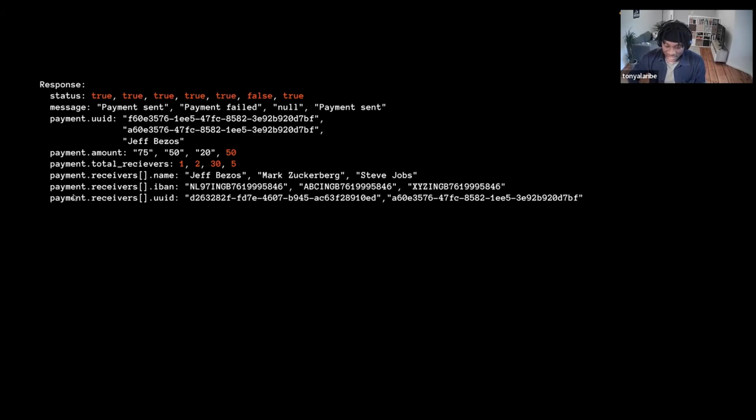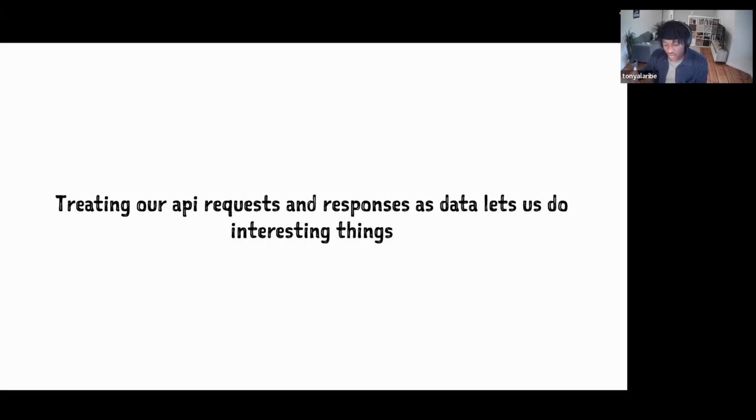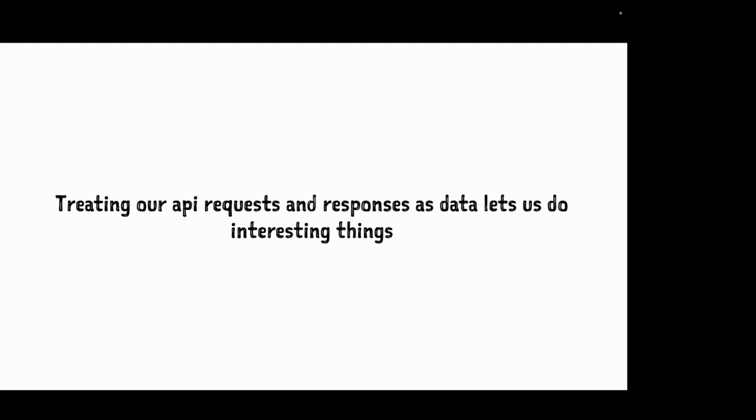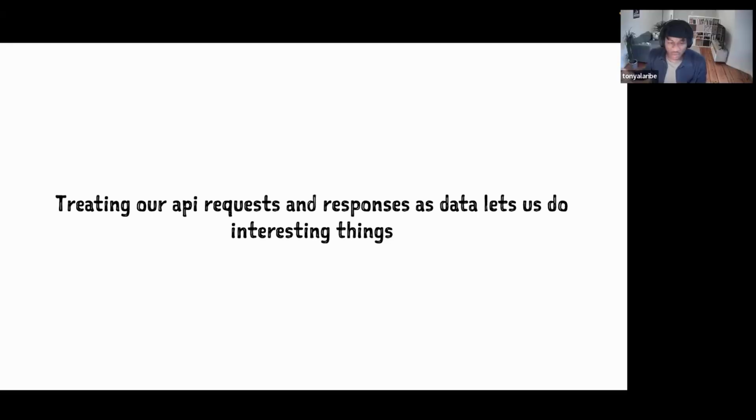But this concept here is not really so special. I mean, you could for example plot the same graphs by logging this information in your charts, but this information is in your APIs always. You would always have your amounts inside your APIs, and you could just as well analyze them. But let's go into some benefits. Treating these API requests and responses as data opens a whole new playing field. And this is something we don't do for some reason. We don't really see this input and output as data that could be analyzed.